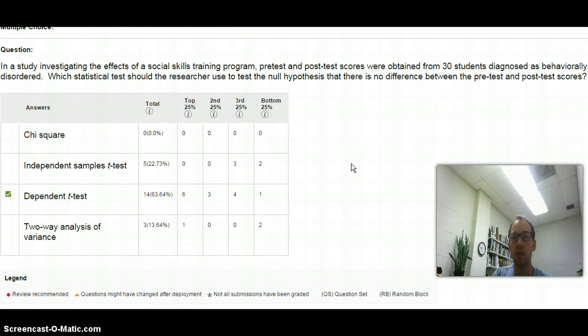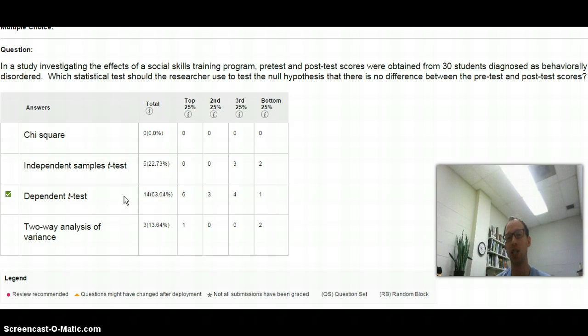Okay, we have pre and post test. So this is a dependent design. We have the same number of pre and post scores. Let's say that someone drops out of the study, we have to throw their pre-test out because we need the same amount of pre-test and post-test, and there's a way to pair them. You're going to match my pre-test with my post-test, Susie's pre-test with Susie's post-test. You don't match my pre-test with Susie's post-test.